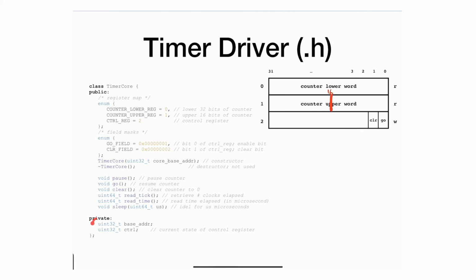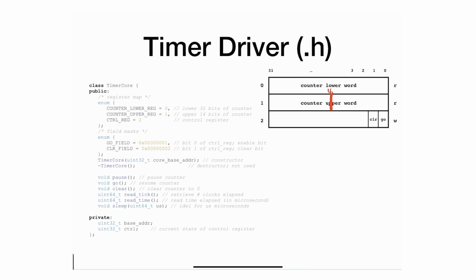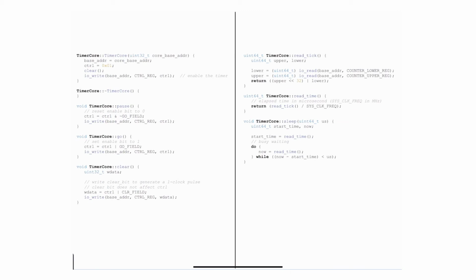And then as private members, you're going to see that you have the base address and the control, and that control basically stores these two values. Again, as an application developer, this is all you need. You don't need to know how these are implemented, because you do not need to understand the hardware, that these are basically counter operations. But if you're developing that driver, you need to understand the implementation of each one of these methods, and you can read these on your own.